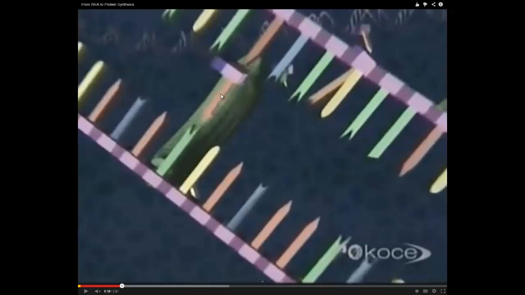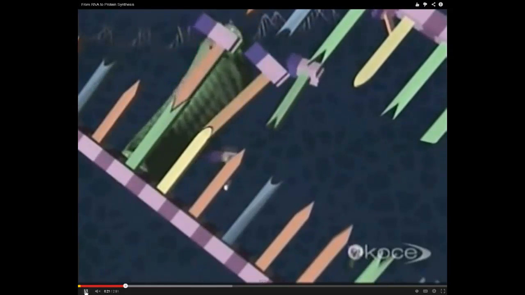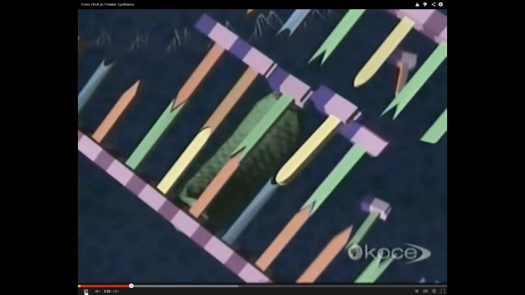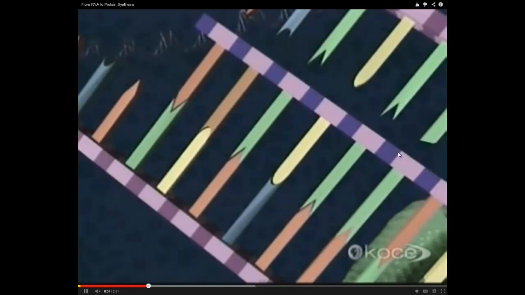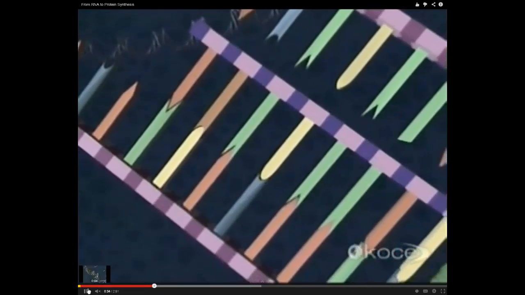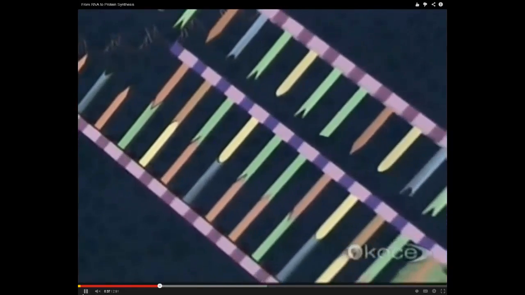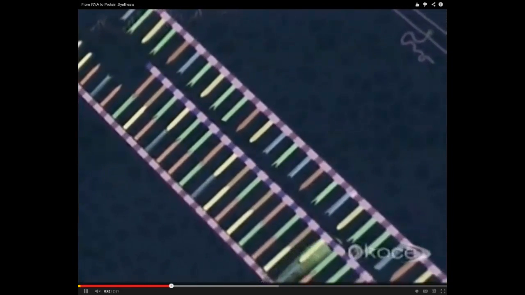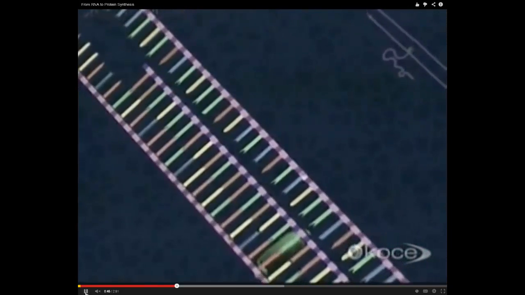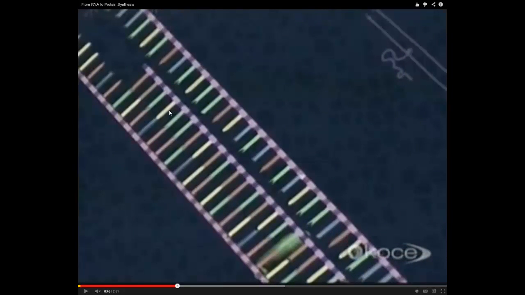So here's the process, building a messenger RNA. We're simply exposing one side of the DNA molecule and building a messenger RNA strand, which is a single-stranded molecule. This process that we see occurring right here is called transcription, because we're making a messenger RNA molecule. If we were making another copy of DNA, and we had both sides being copied, again, that would be DNA replication. But notice here we're making one single strand, which is RNA. So this is called transcription, this process we see right here.